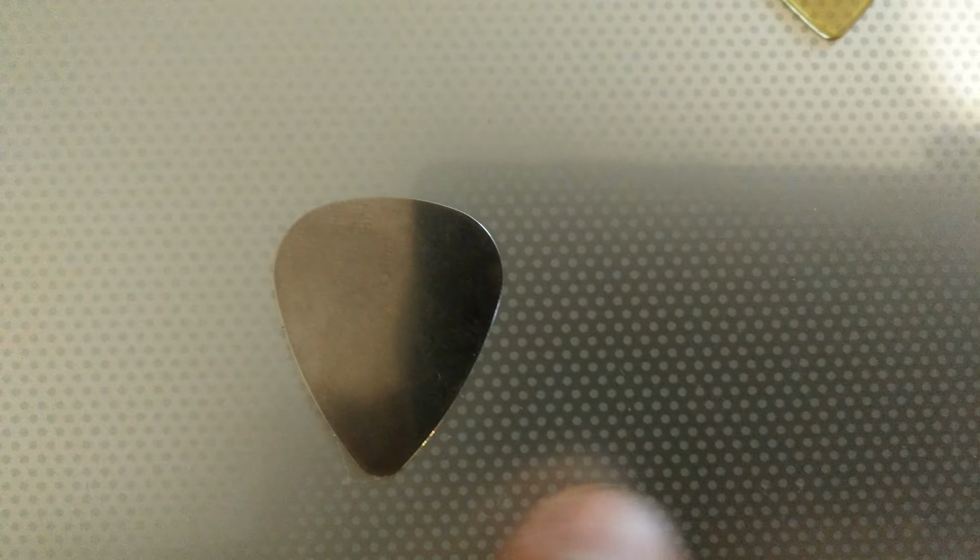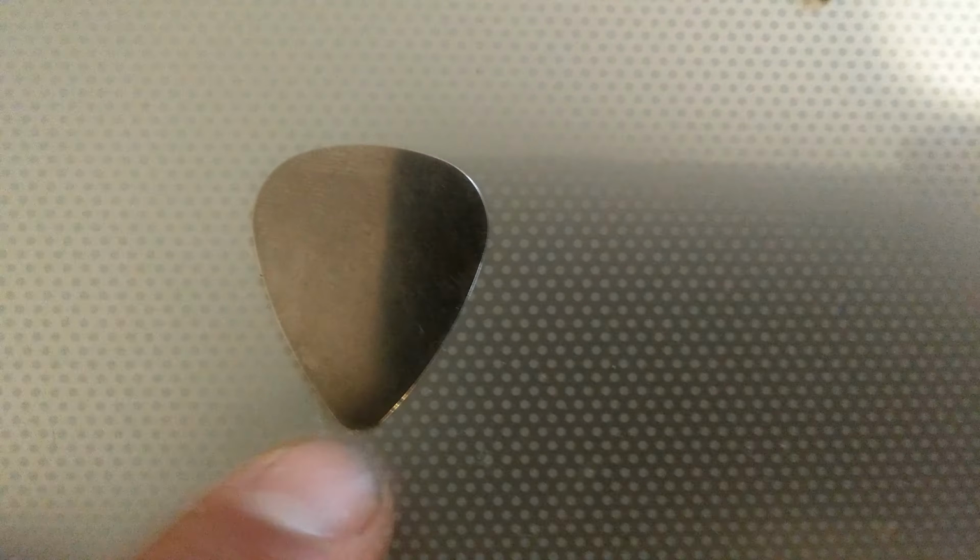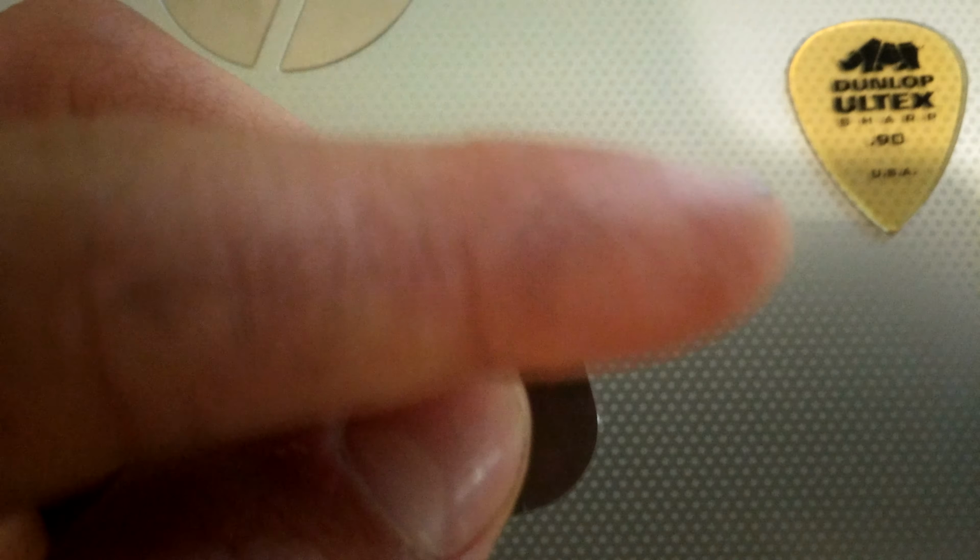Then we have this one right here. This is a metal pick. See how it's got a rounded edge compared to the sharper one? So this is going to have a nice soft glide across the strings. Not going to have as much attack, but it's also metal, so it gives it kind of an interesting sound.